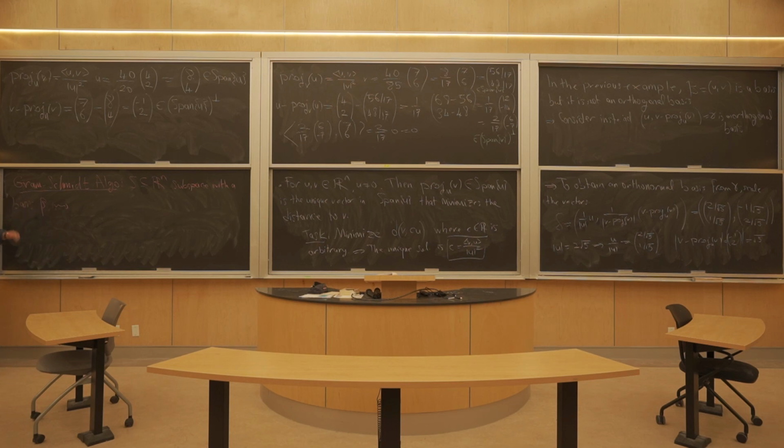So that's your input for this algorithm, and the output is going to be an orthonormal basis for the same subspace. Orthonormal for S. Okay? We're going to discuss how this algorithm actually goes. We're going to generalize it to higher dimensions, but because I don't have much time today, I just wanted to leave it here. As a consequence of this, you see, any subspace has an orthonormal basis.